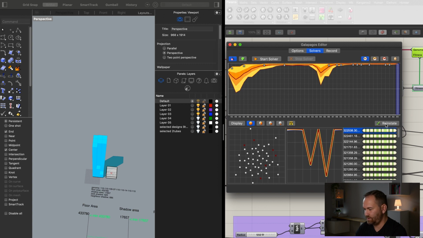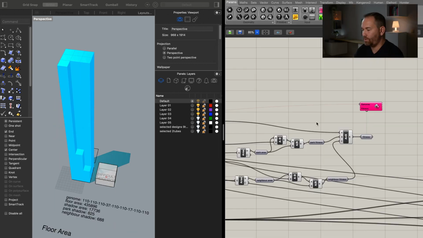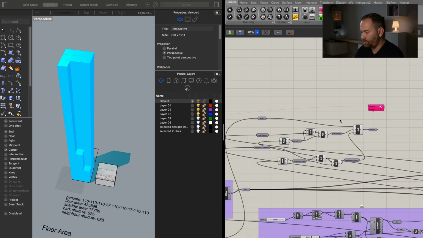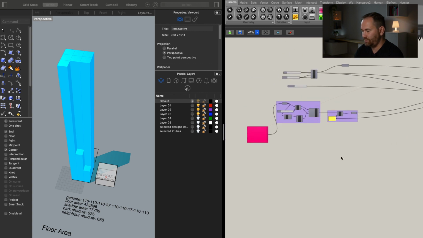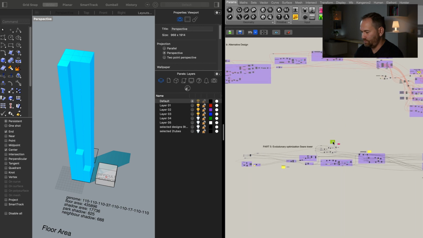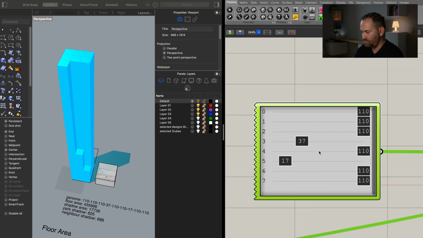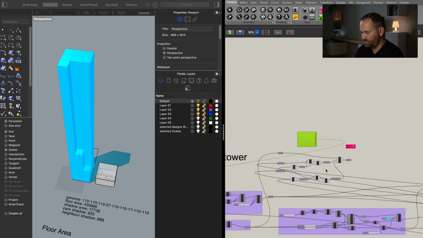So let's reinstate the top performing design. Here it is. Okay, let's give it another shot. I'm going to pre-populate the design with some local optimum. So let's take the gene pool closer to where our fitness is.